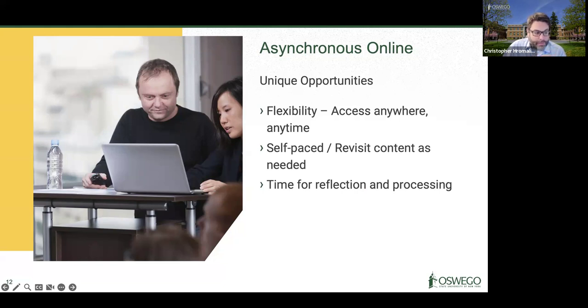And speaking of reflection, that's a great thing to be adding into an asynchronous course very quickly. What you can add into the end of this emergency remote instruction is just an actual prompt for reflection, to be able to reflect on what's been learned. 3, 2, 1. 3 things that you learned, 2 ways you can apply this to your personal or professional life, and then 1 question you still have. A great way to just prompt students to reflect on what they've been learning.